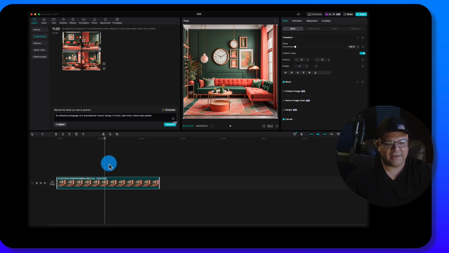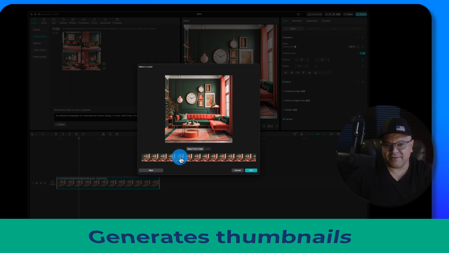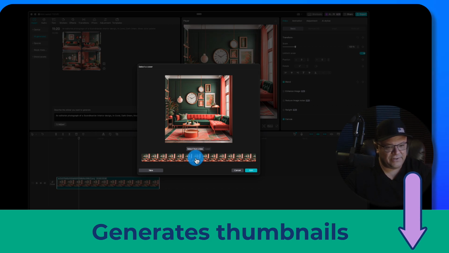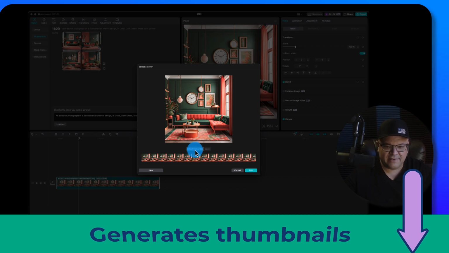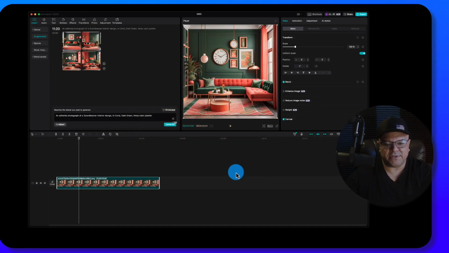One of the cool things that it does too is that if you're working on something, let's say you're done with your video, you hit the cover part here, and just like a lot of the social media apps, like if you've done any YouTube shorts or anything like that, it actually lets you set the cover part of the image that way.